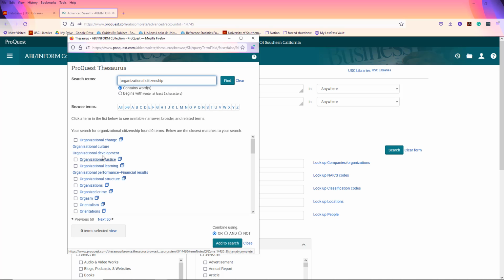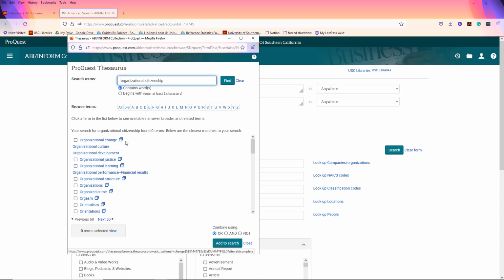But one of the things that can be helpful is, if there's a keyword or terminology that you are familiar with, you search it here, it can be good to see if it actually populates here because it often will give you a definition. And it's okay to still use this term or concept when I conduct a search as a keyword. We just know that it's not going to be recognized by the database as a subject term that they have identified and assigned to any of the publications.